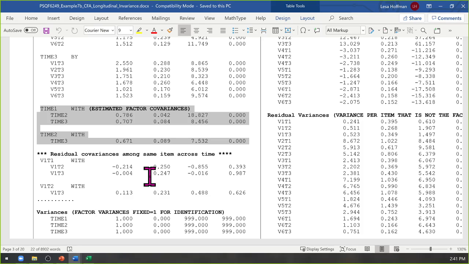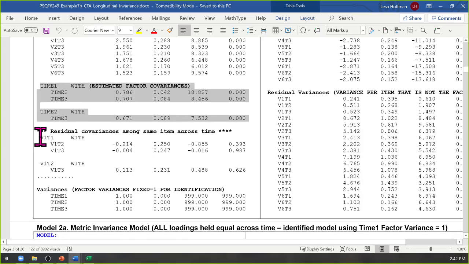So another way of thinking about these covariances is a model that has a multiple group setup instead constrains these to 0. So by estimating them, letting them be free, that's 3 additional parameters that we need at a minimum to address the dependency in our data. Some of you remember that word. Dependency means correlation. The idea that these 3 factors come from the same person, they're probably going to be related because they come from the same person. We have to set up the model to allow that to happen.